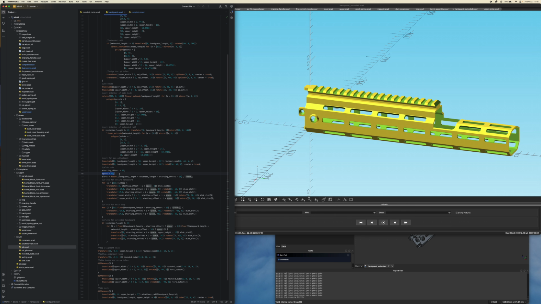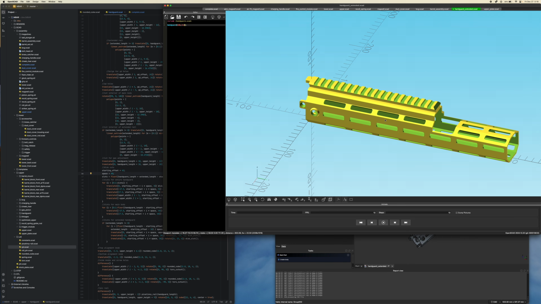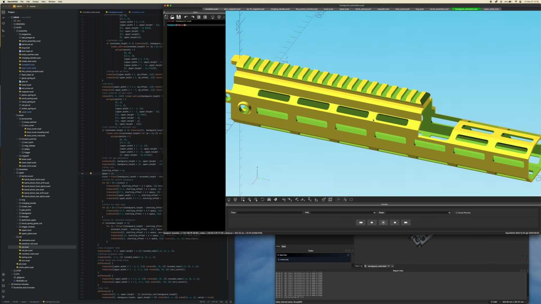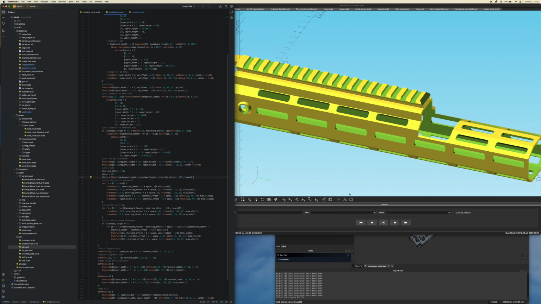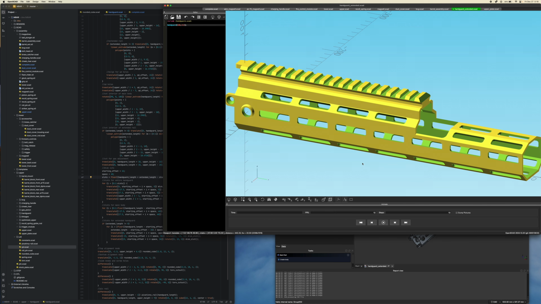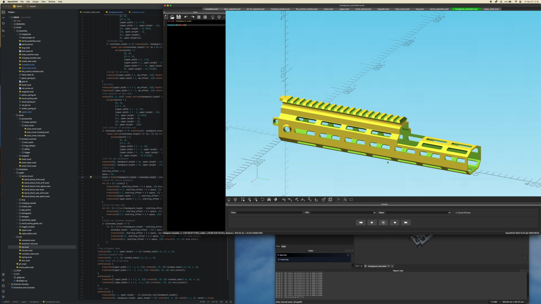The space right here is basically saying space each one of these M-lock slots 40 millimeters apart. That's according to the official M-lock specification on Magpul's website. And then for the slots here, I'm just doing some math to calculate how many slots I'm going to be cutting total.